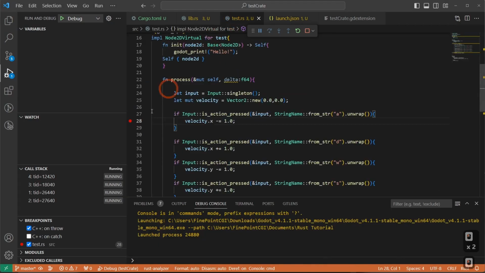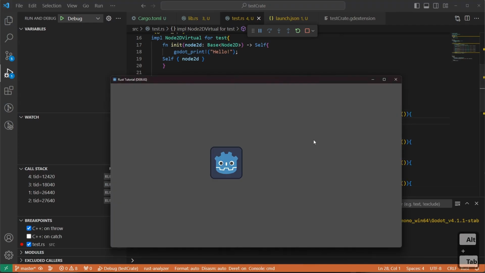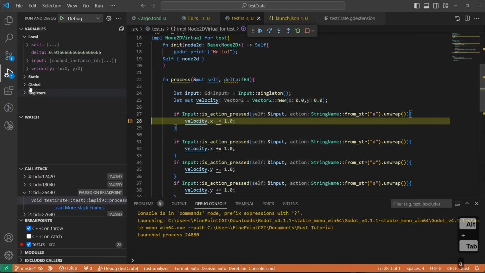If we click on test.rs, you can see I have a breakpoint here on my velocity. I'm going to hit A, and it will snap to that thing. You can see I actually have my static, my globals, my references. It is a little bit on the slow side. Something I've noticed is the debugging is very finicky. I don't know if there's something that I'm doing necessarily wrong here, but it does look like it is a little bit on the slow side. Like you can see it's thinking as it's going. And if I hit play, it doesn't really do much else.